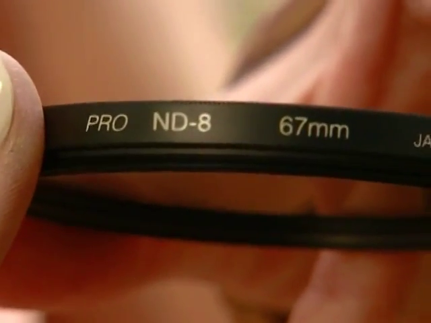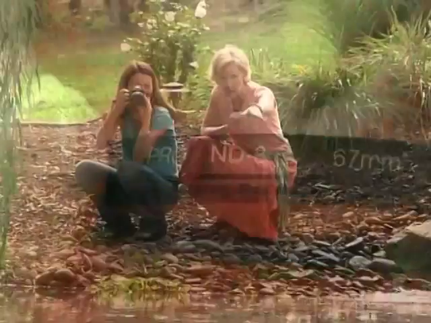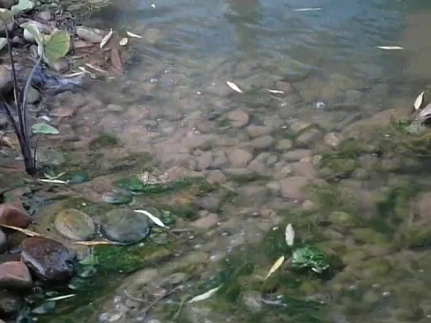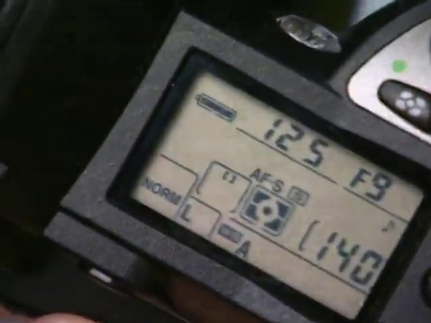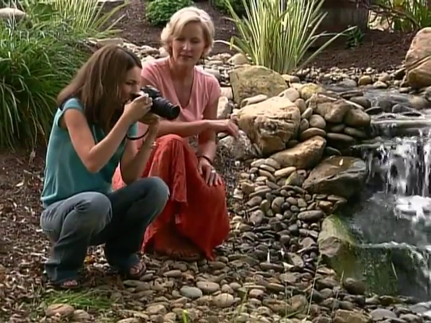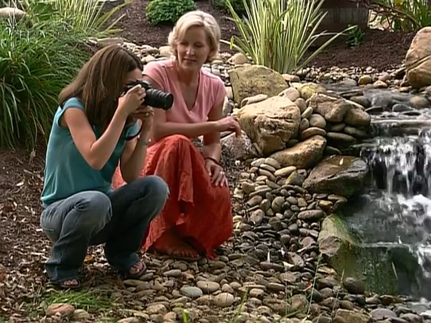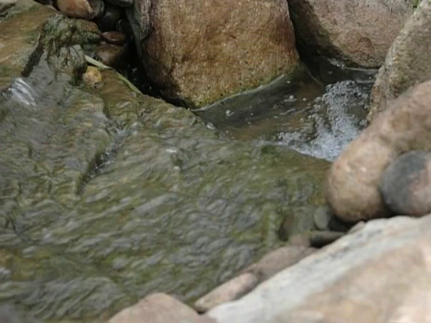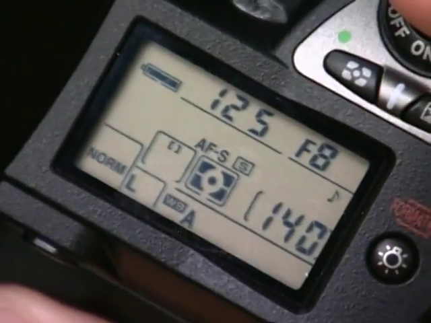They work much the same way as polarizing filters, blocking a certain amount of light from entering the camera, but without altering the colors in your picture. Sometimes you can't choose a slow enough shutter speed when shooting in bright light, because the camera has a limit to the minimum size of its aperture opening. However, you can use ND filters to reduce the aperture by 1 or more f-stops.